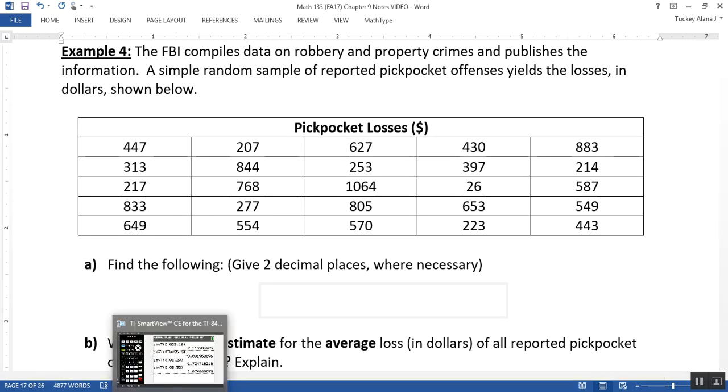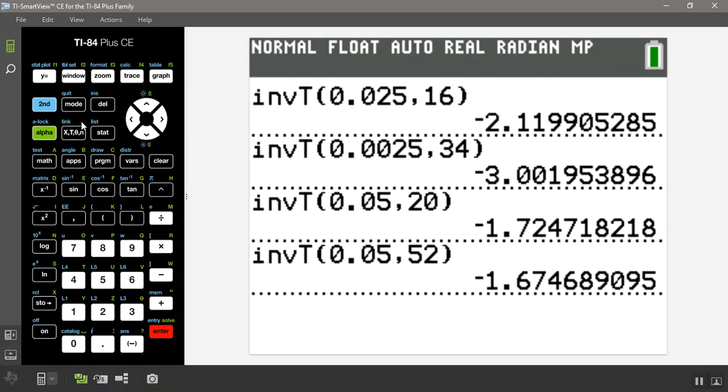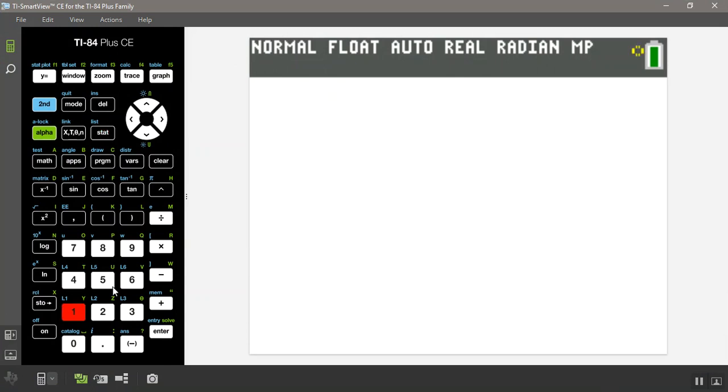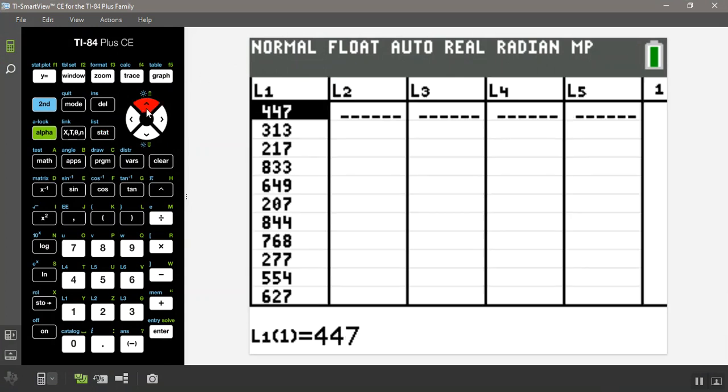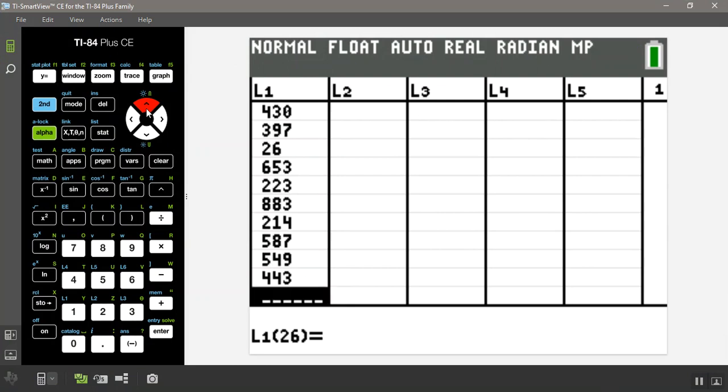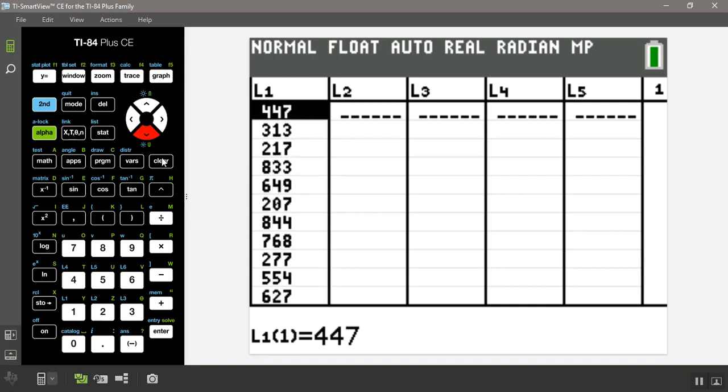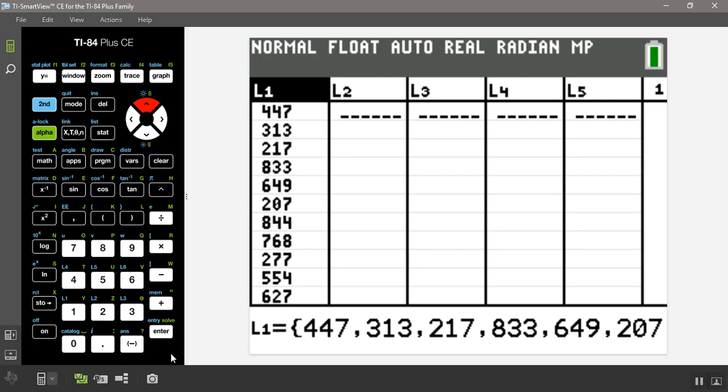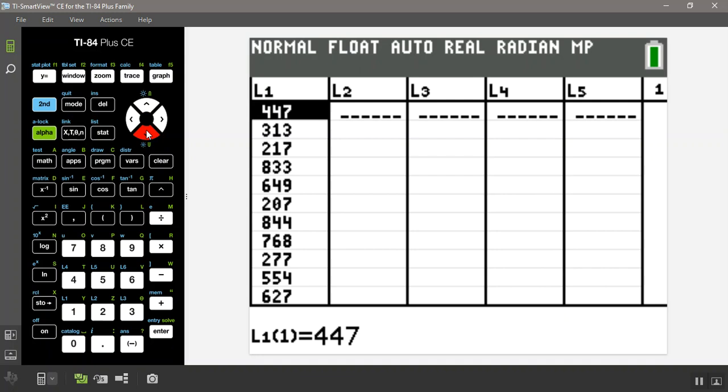Okay, so now we're going to find the following. We want to find the mean, the standard deviation, and n. I've blocked them off because I've already found them. Now, this has been a while, but it was the first weeks of the class. You learn to go to Stat, Edit, and enter a huge list of data. So I have all the pickpocketing offenses already typed in here. If you don't have them typed, which of course you wouldn't, you clear out your old data with Clear, Enter. So you go up, press Clear, Enter. I'm not going to do it because I don't want to make it go away.